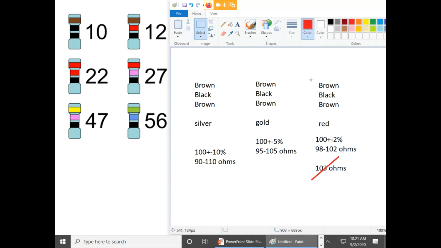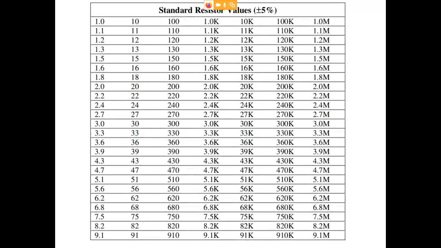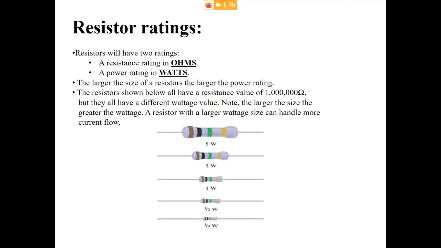But sometimes if you overheat a resistor, if you put too much current through it and make it hotter than it was supposed to get, then you're damaging that resistor, and therefore it may no longer be the resistance value that it's rated at. So you always need to make sure that you don't put more current through a resistor than it's rated to handle. And we'll talk about power later on. I think that was chapter 4. Right now, officially, we're in chapter 3. But I guess we do have it here in these slides.